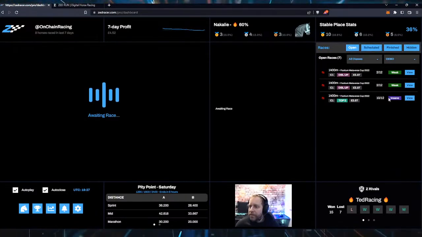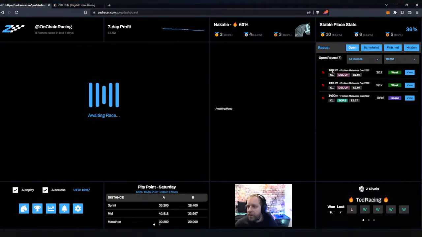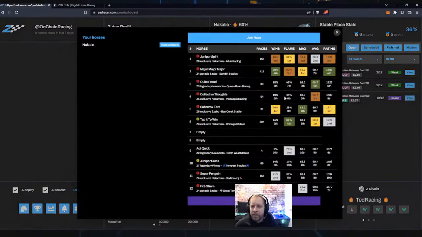From here, you can click view. Let's just start with the overview first. It's got the distance and the race type, the class, the type of payout it is, and the entry fee. You can see the number of horses that are in there. You can see the field strength here, which is based on the number of horses with strong win rates. If you have a look at this one down here, which is insane, which is pretty common for a C1.